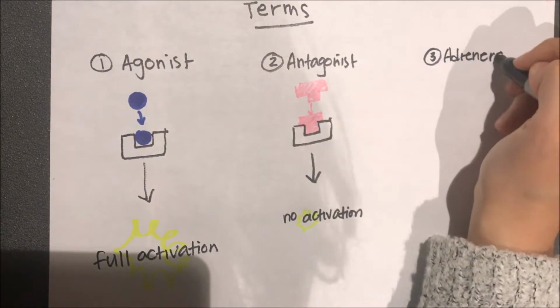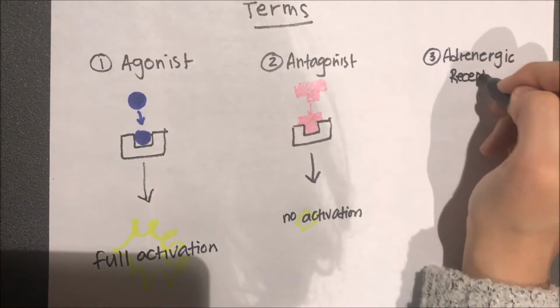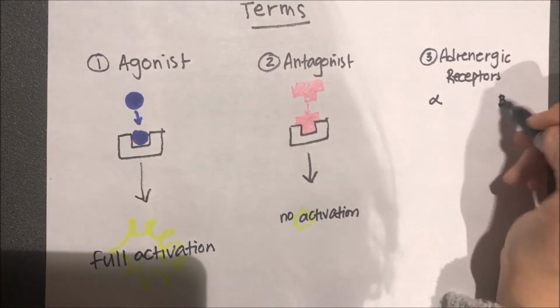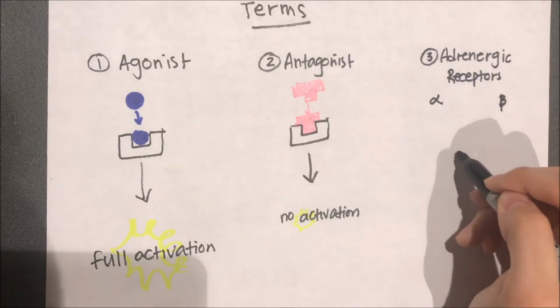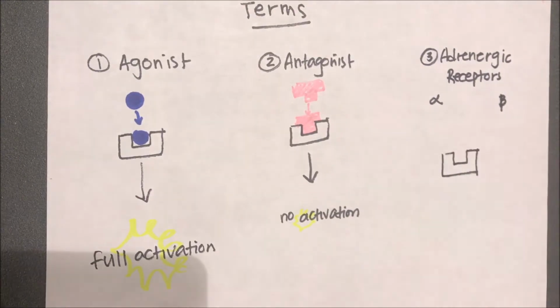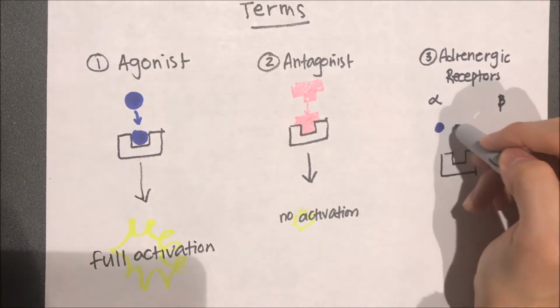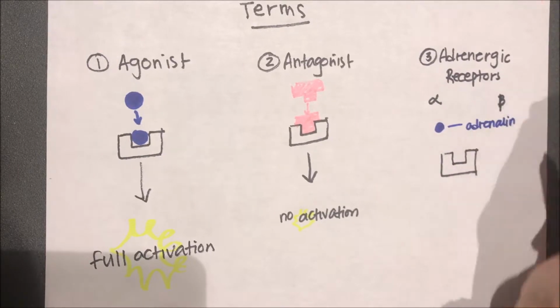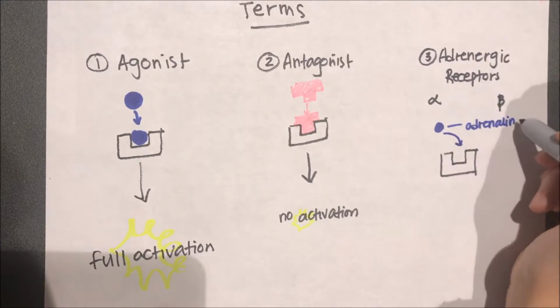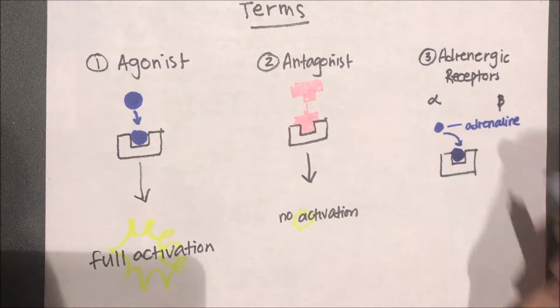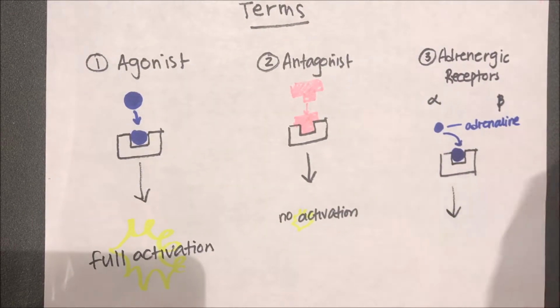The last term is adrenergic receptors, which are protein-coupled receptors that are targets of norepinephrine and epinephrine, otherwise known as noradrenaline and adrenaline. With pseudoephedrine, we focus on two adrenergic receptors, the alpha receptor, which is the primary receptor, and the beta receptor, which is acted upon to a lesser degree. Here's a video to show the specifics of how pseudoephedrine works in our body.